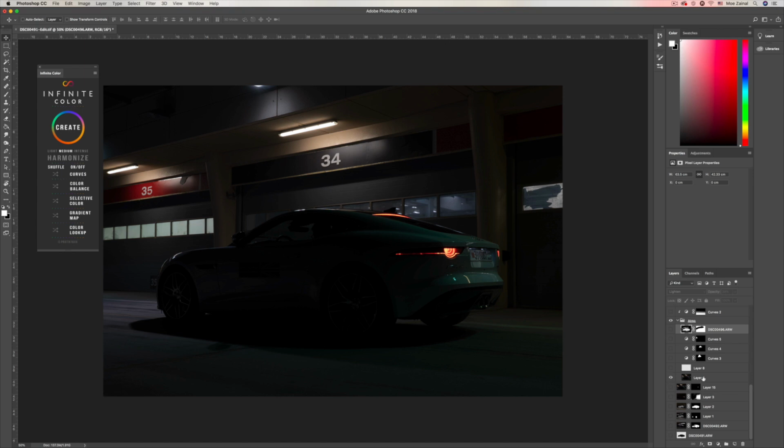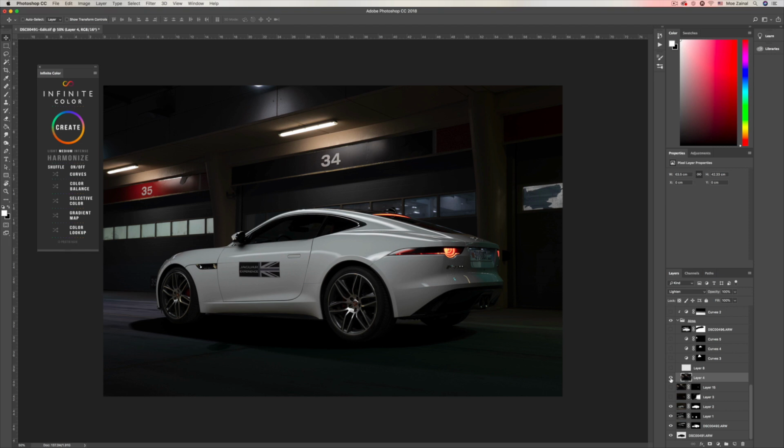And all I did in here was set the blending mode to lighten, and it brought back the lit parts of the other layers. Now I really liked the way the photo looked. It also added a bit of realism to it because I could see a bit of the ambient reflections on the back of the car.